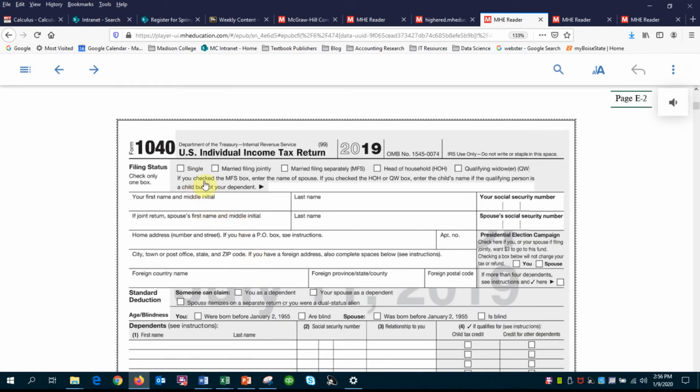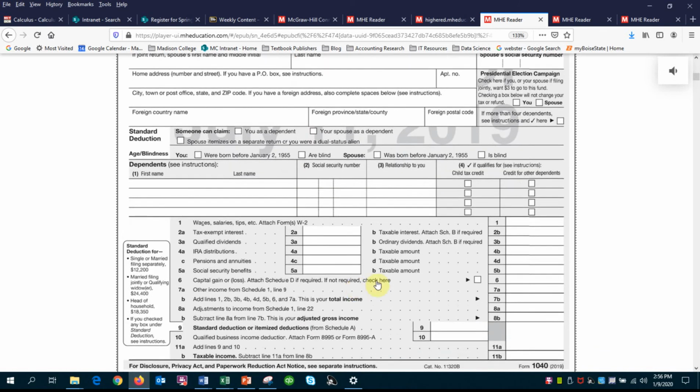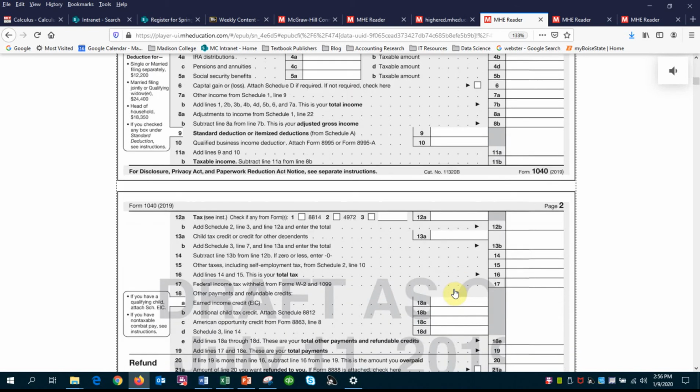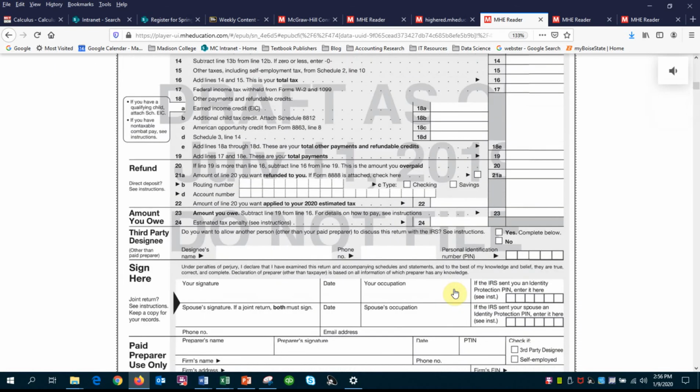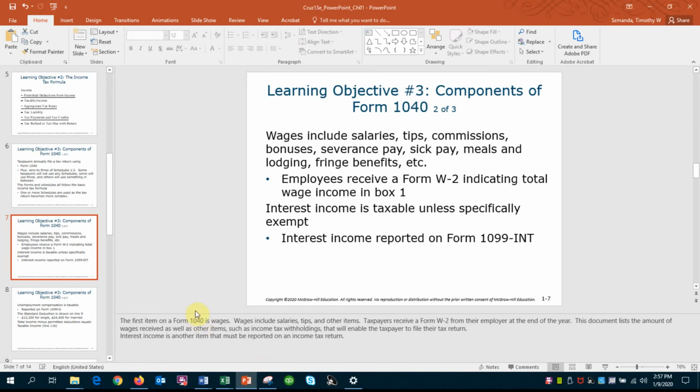But we have this Form 1040, and this is the 2019 return. We fill out the various amounts, and then we start calculating. We start the process of determining how much will be our tax obligation, our tax liability. And so the formula that I just went through is built into these forms as well. And you see page 1 and down to page 2. And then, as I said, we'd pull up any schedules or adjustments that we need to make, again depending upon our unique taxation circumstances. We'll discuss more about this as we go through the course.